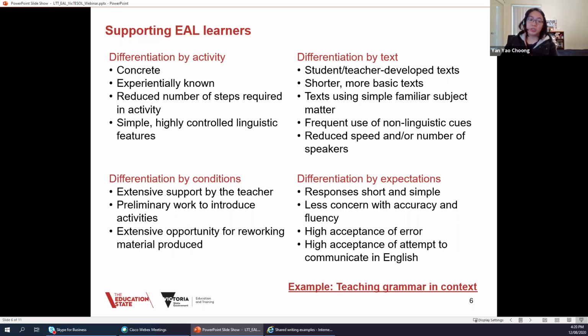In terms of expectations, you might actually be placing additional expectations on your EAL students that you don't expect from your mainstream students. So for example, part of the classroom culture that you create for your students might include when and how the EAL students would use their home language to help them with their learning. You might also expect them to report back on the discussions using English so that everyone can understand. This will then mean that your EAL students will have the additional task of working out what they're reporting back and how they're reporting back and how they're going to phrase their ideas in English to communicate back with the rest of the class.